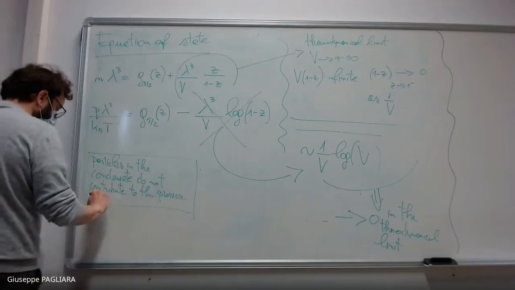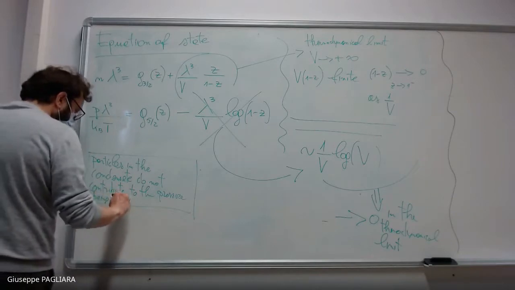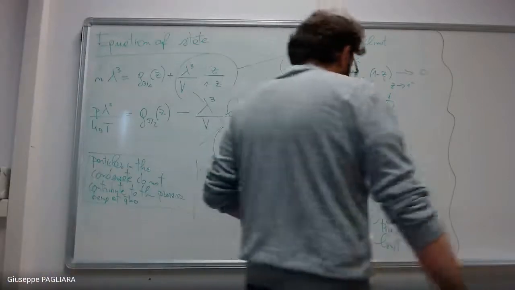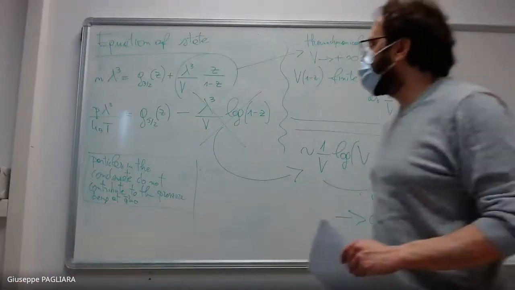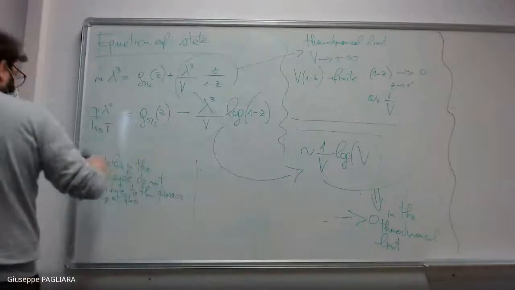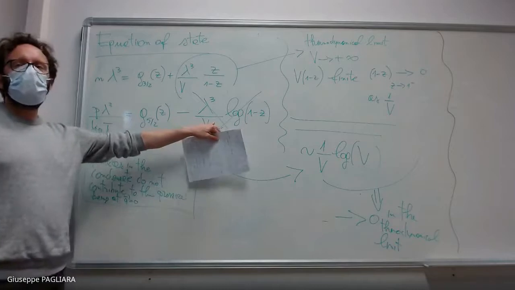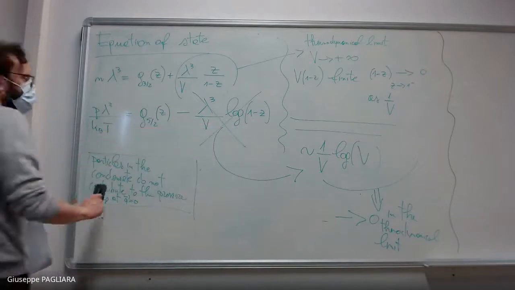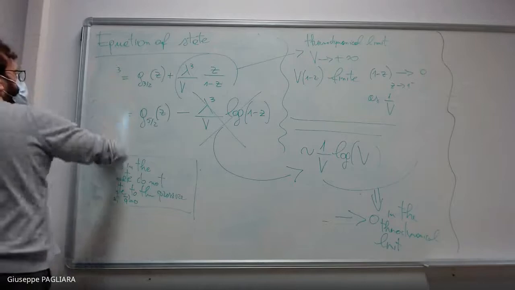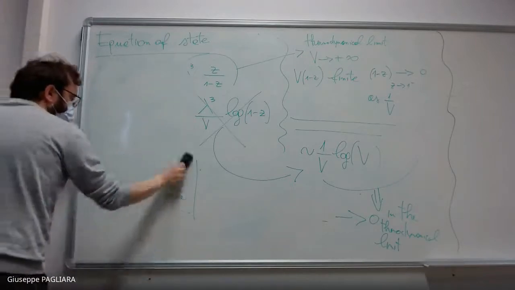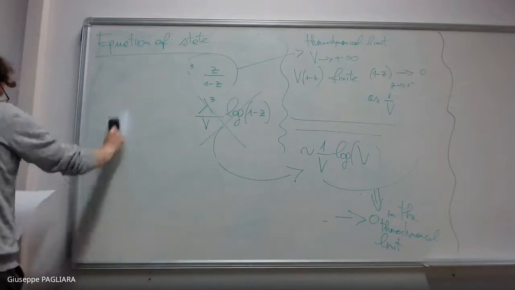Being at a state Q equal to 0. Okay. Good. Now, for this reason, when writing the pressure, because this is the function that I want to plot, I will just neglect this term because it's suppressed in the thermodynamical limit. So let me write again the equation before, after giving this motivation. Let me write again the equation.